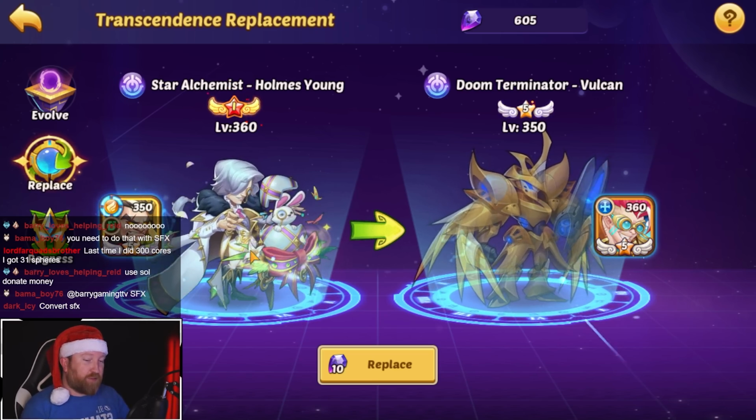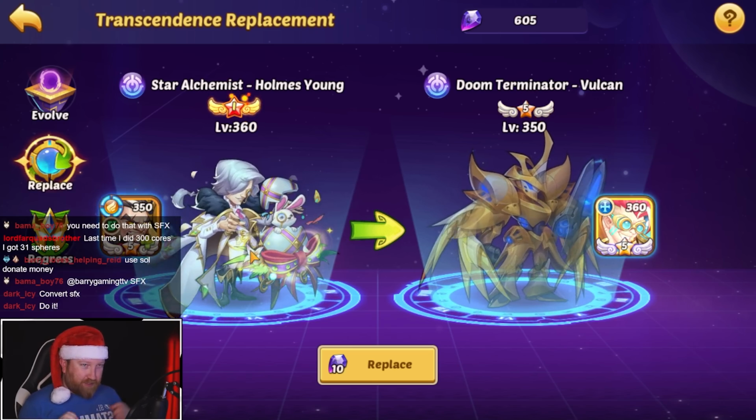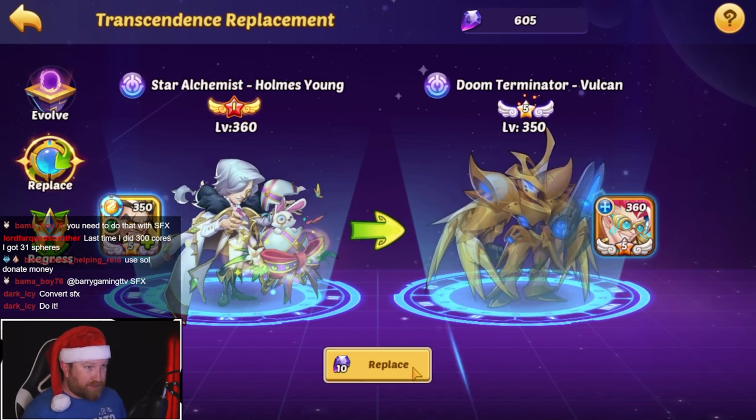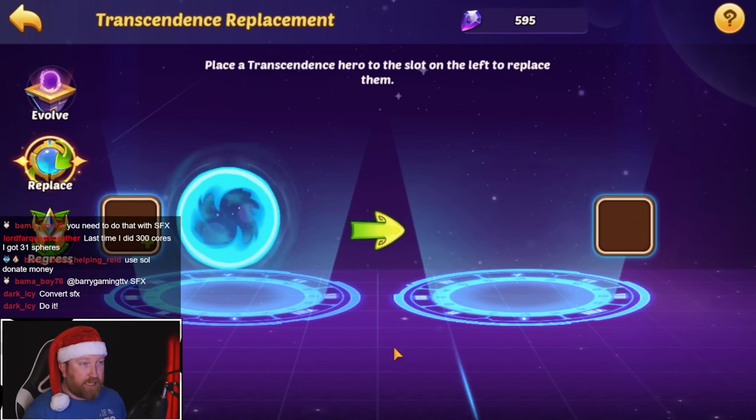We're not going to do the sword flash. No, we're not going to. I want the sword flash still, because sword flash and his core can have some really cool things. So I just want to show you guys what it looks like when you actually do it. So you'll see here, we get the hero, you get a Holmes Young back, and then you get the food essentially that was invested in it as well.